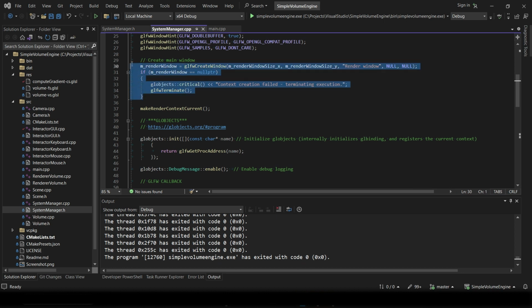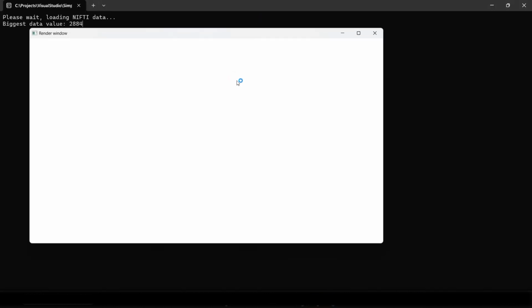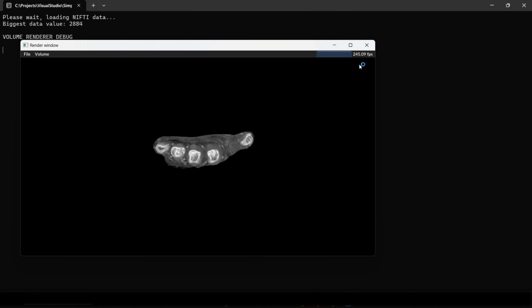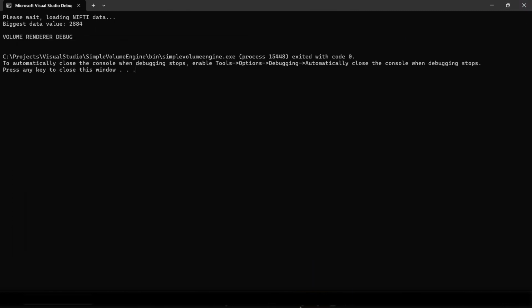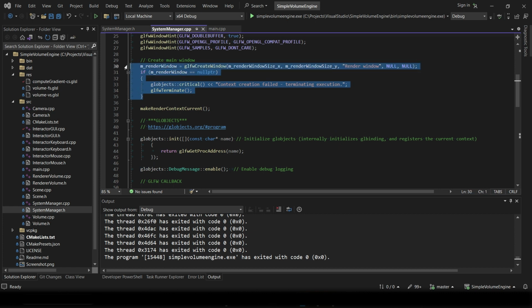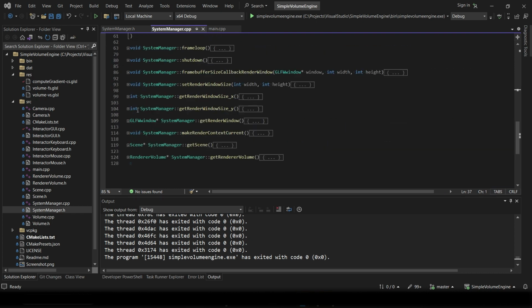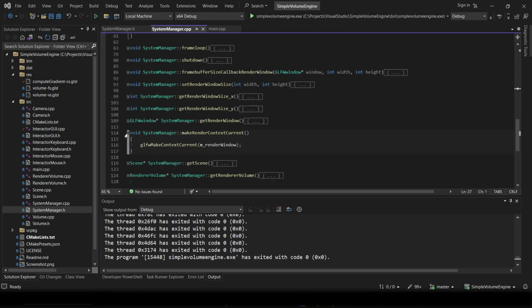So if you want to have more than one window, let's say two separate windows, you could create one more window using this command, and then you would need to have a pointer to each of the windows, and use this before rendering every time. So here you can see make render context current. It's basically just calling the function make context current, and passing in a pointer to that specific window that you created.